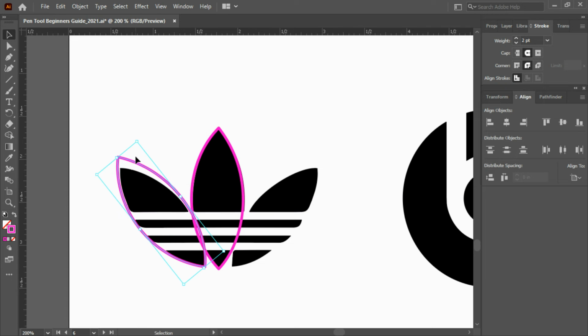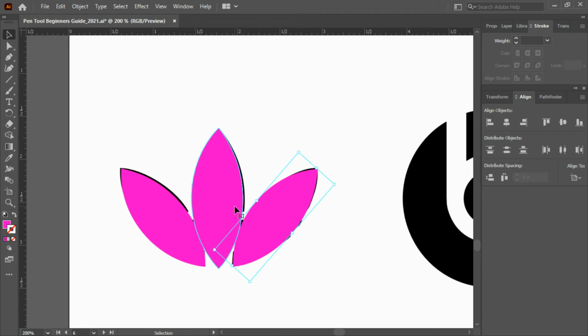So if you forget everything else that I'm showing you, the idea is just to save your time. Don't work harder, work smarter. All right. So I'm adjusting this to try and fit that shape. All right, so I've made one leaf and I copied it two more times to make this outer shape. Now I'm going to fill these in and merge them into one. So they're overlapping a little bit. They need to overlap a little more so I can merge them.